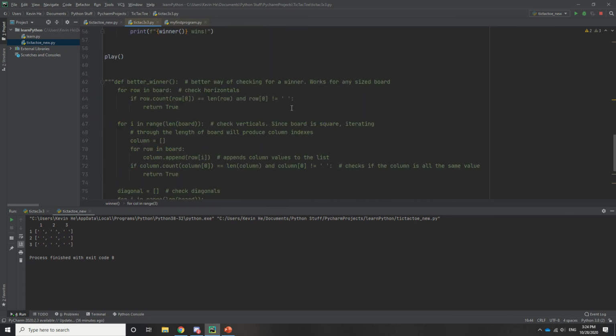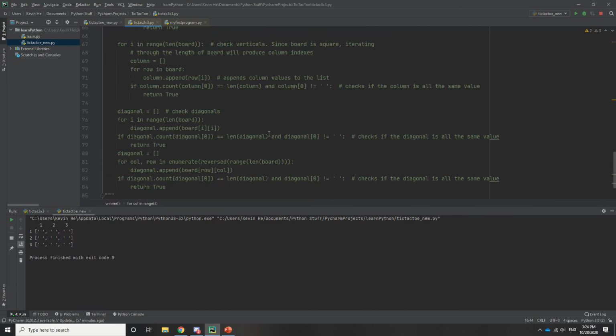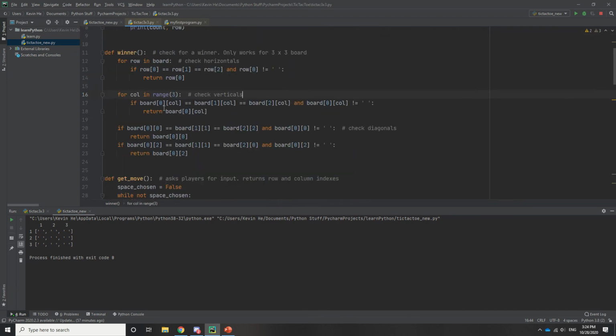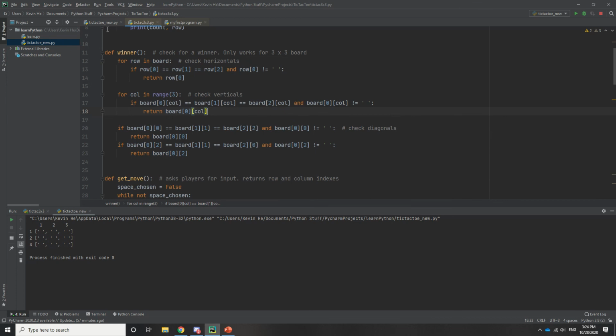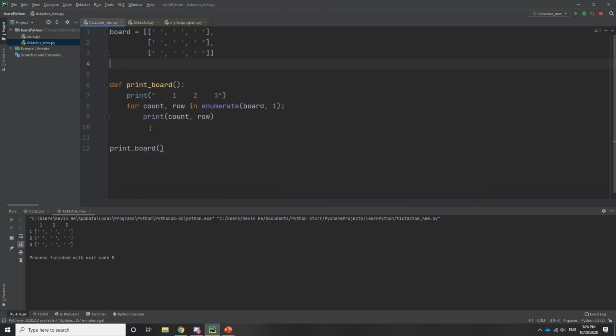The problem with this is it's not scalable. You can't move up into like 4x4 or 6x6 or 7x7s. You can only do 3x3. If you want to do more than that, you would have to change the code. And typically in programming, you don't want to do that because you want code that's robust and doesn't require your effort to fix in the future, right? You want to have it so that it's future proof. But for now, it doesn't really matter. So, all right, let's make a new function, def check_win.